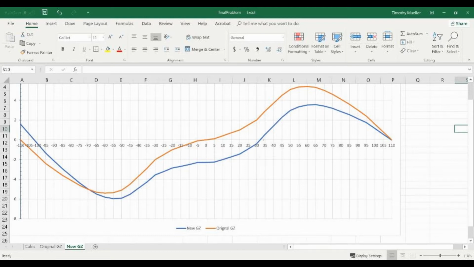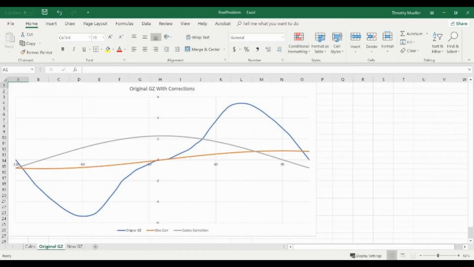Now we see here, right where that blue crosses the horizontal axis, this line here being the horizontal axis, we see that's right about 31, 32. So our guess was pretty accurate. Now here, we have our stability pretty much coming all the way back to 110. That means we saw this, our sine correction actually came up all the way here, so we expected it to be right around like 105.